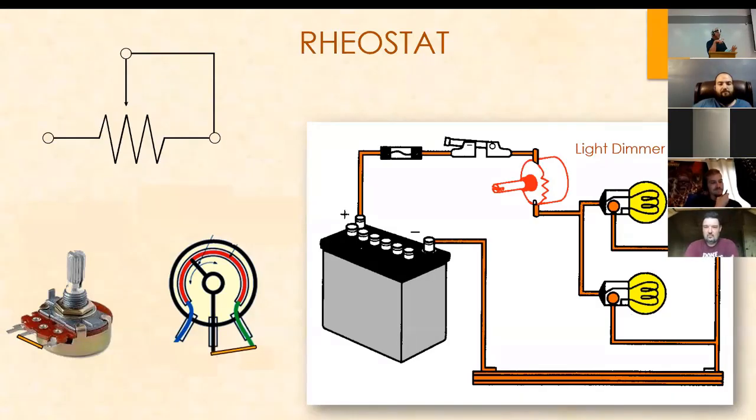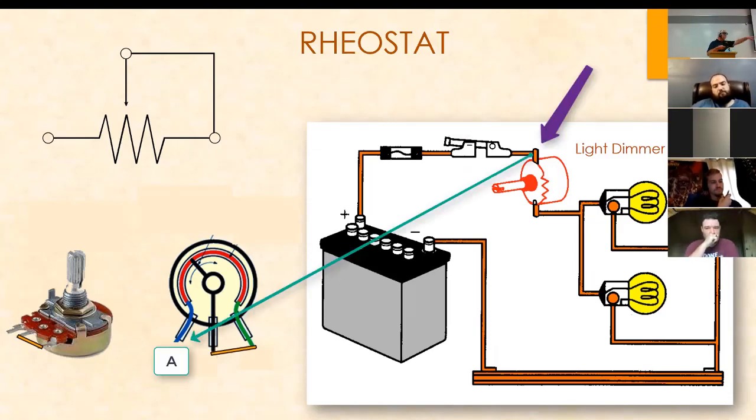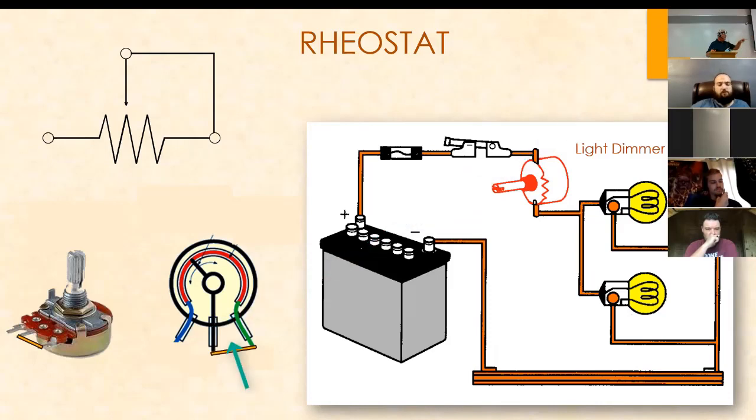Okay, so here we have a situation. This is a dimmer circuit, like what might be your dash lights in your car. And the current's leaving the positive terminal of the battery, goes through the fuse, the switch is closed, it enters what we would be saying is the blue one at the bottom. That was A, right? So it's going into A. We've got, as you can see in that illustration, W and C tied together. So as it starts to go up around towards C, it never gets there because that section between W and C is bypassed and it comes directly down.